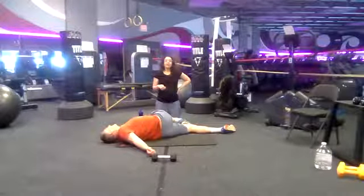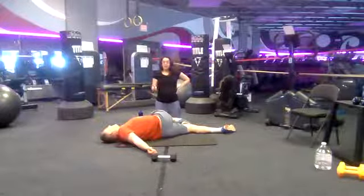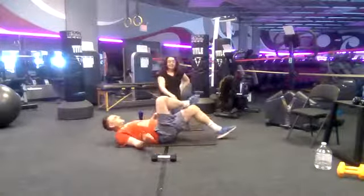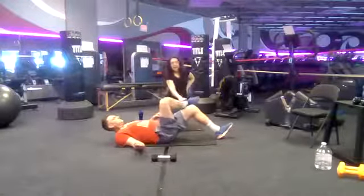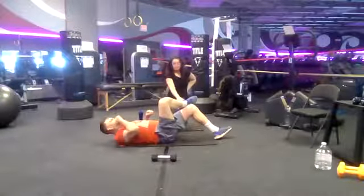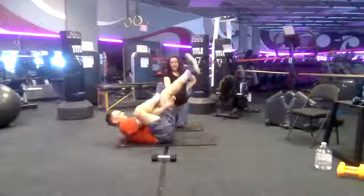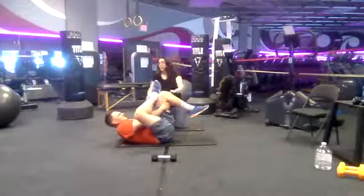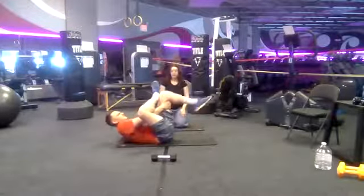All right, we're going to stretch out our piriformis, and we're going to show you how to stretch it on your back. So he's going to come out of that position. He's going to take his right ankle over his left knee. He's going to grab the left thigh and pull his knee towards his chest while pushing on that knee a little bit with his elbow.